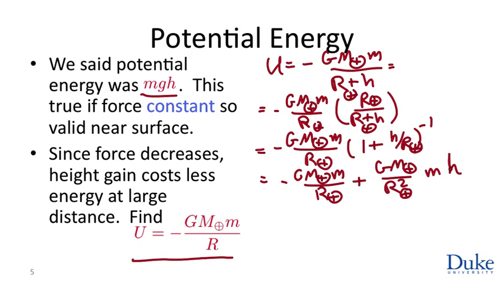m h. And I recognize two things here. One is this is independent of your altitude, it's just a constant. And this object here is g. So the difference between this exact quantity and our approximation, for h that is significantly smaller than the Earth's radius, is just a constant shift. We said that a constant shift is irrelevant, and so this formula is as valid as this for h much smaller than the radius of Earth, and then at higher altitudes this becomes valid.